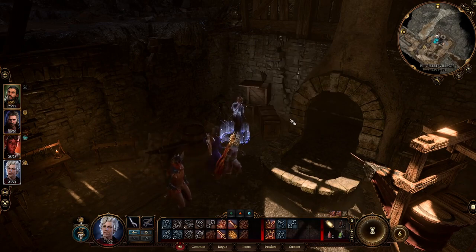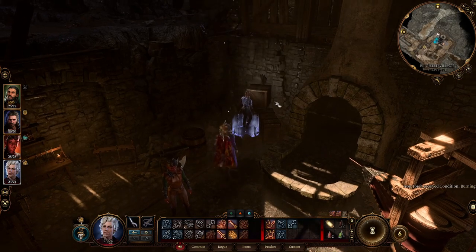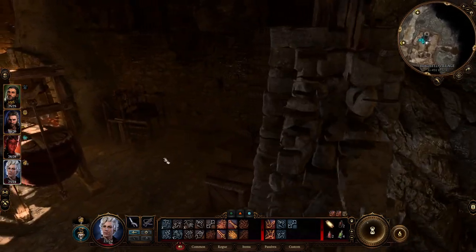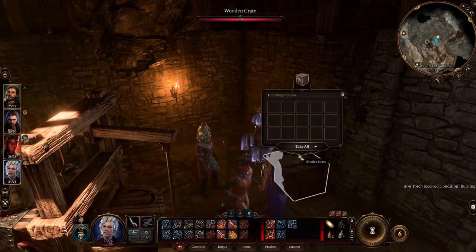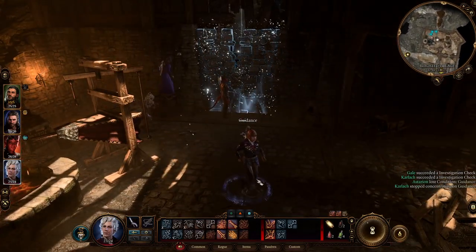But we have found the smelter and the forge. I don't think we're going to need a club or a mace. We can light the torch. The melting furnace. Oh, well, there we go. Now we've got visibility at least. We will not need a shovel. We have one of those. Took us an embarrassingly long time to find. What's that over there?